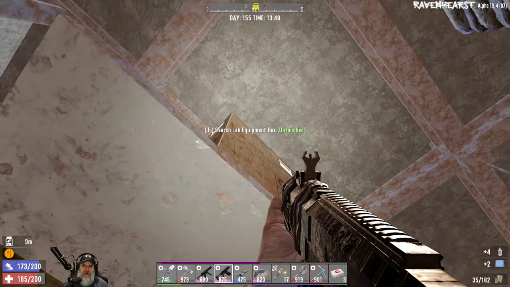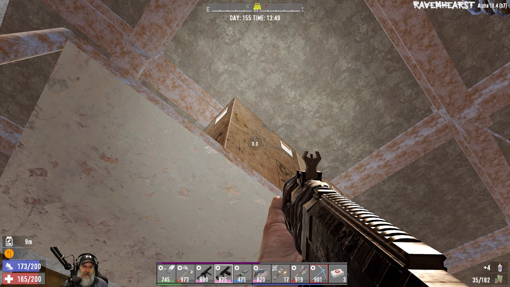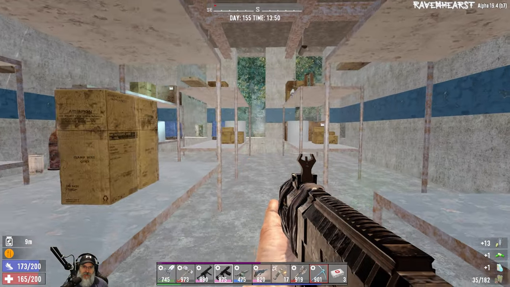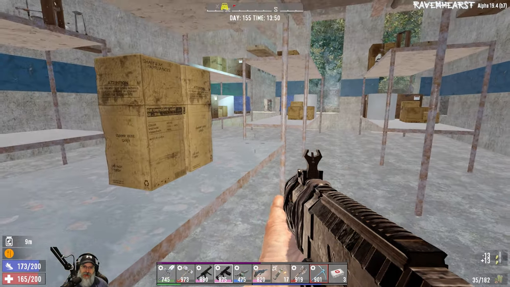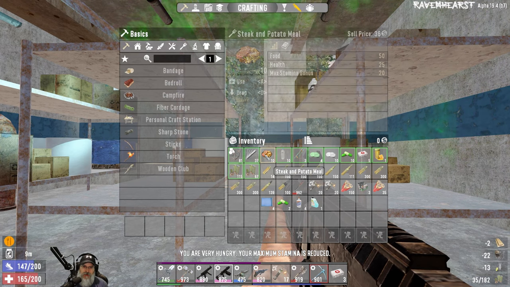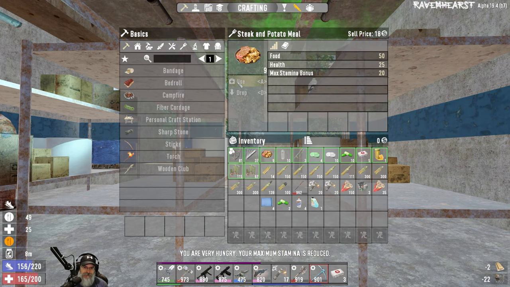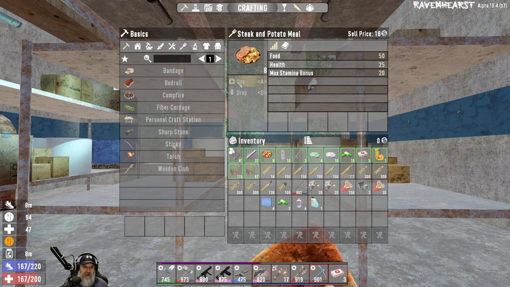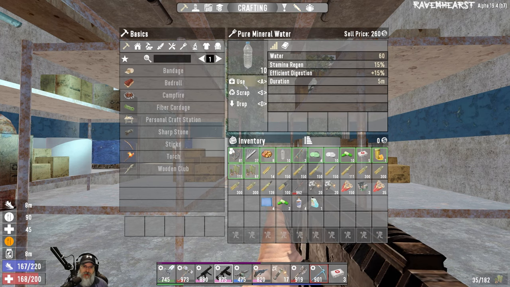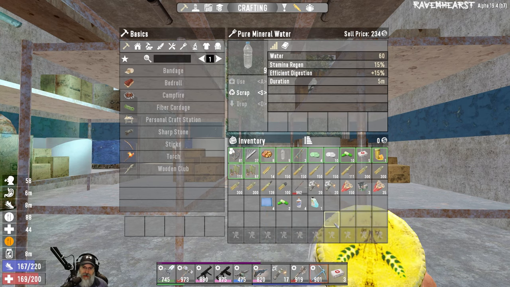We'll take glue. Glue's kind of like duct tape, you know? It's always useful, even though it's not that hard to make, but if we have room for it, we'll take it. That I just don't want. We're hungry, are we? Okay, we can fix that. We'll have a couple of steak and potato meals here. And let's also take one of these, since we're probably going to need it as well.